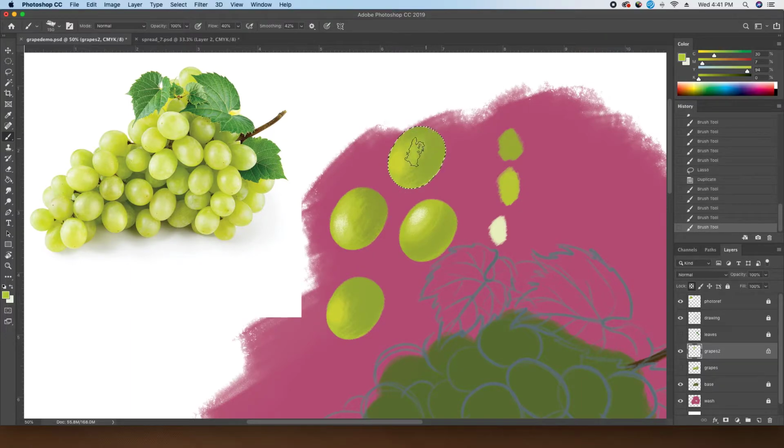Let's go ahead and lighten up. I'm going to come in with that green tone. Let's lighten up some of that core shadow in there. And again, these are super easy. I'm just essentially painting spheres with slightly different highlights and shadows.